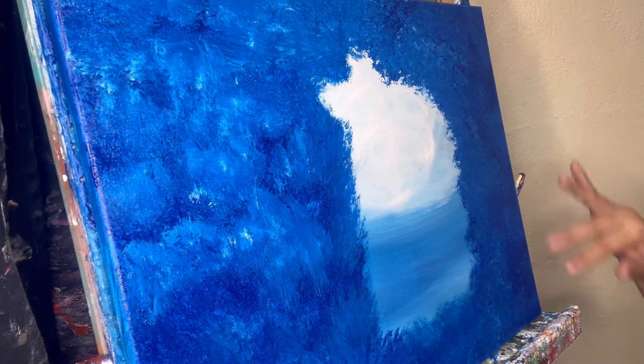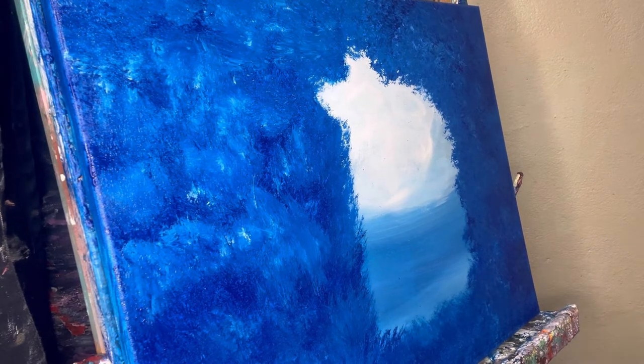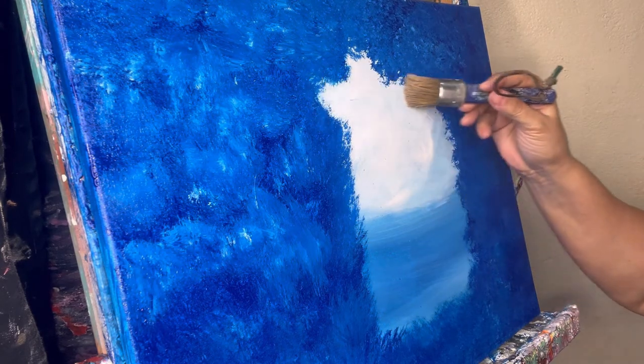Now I want to make a tree here, but let it dry. A lot of times you gotta wait for it to dry so that you can continue painting on it. Because you don't want to put paint on top of paint on top of paint and keep doing that, because that's a pain. It really is. It's just not a good thing.